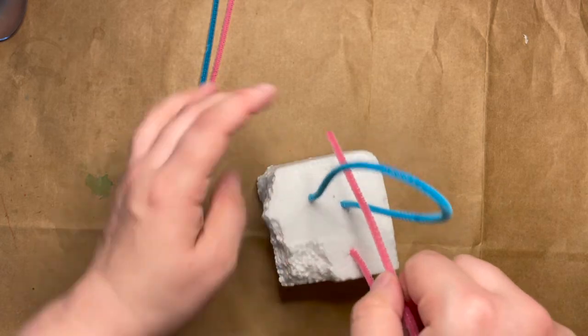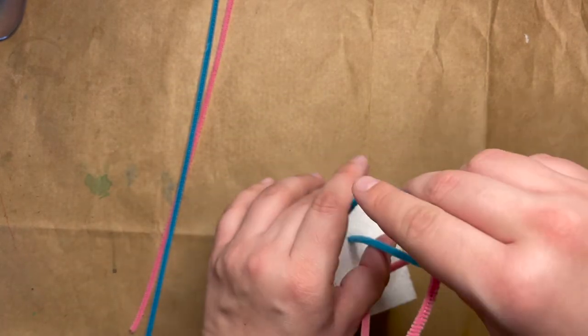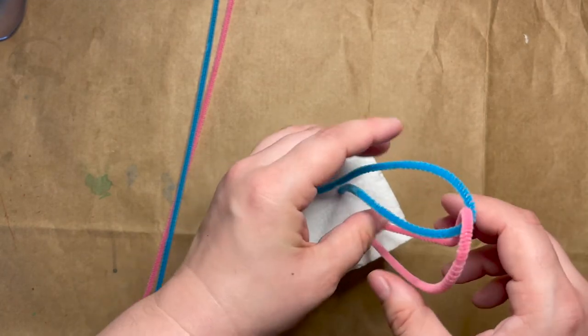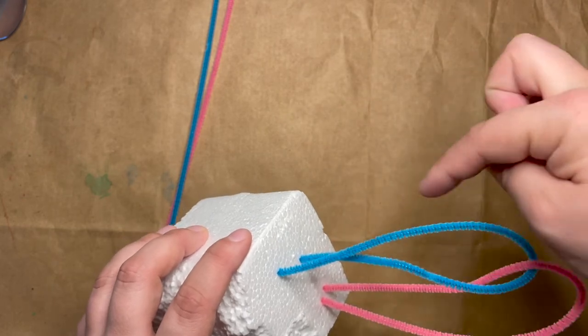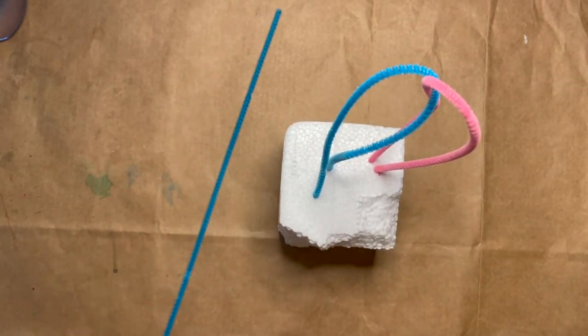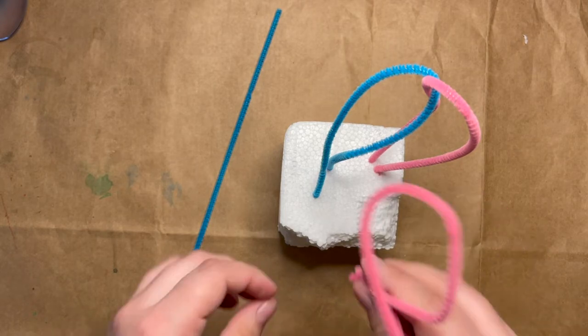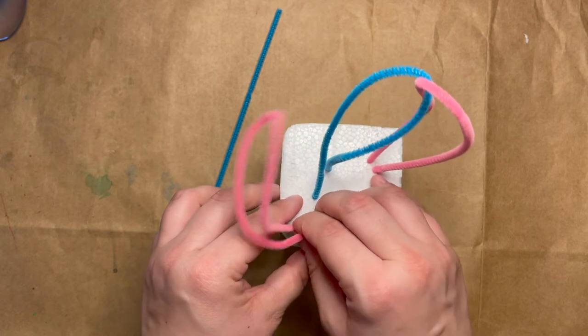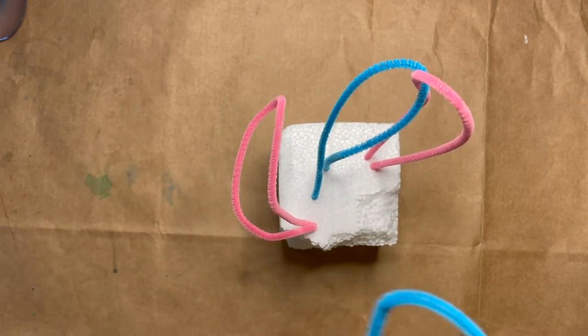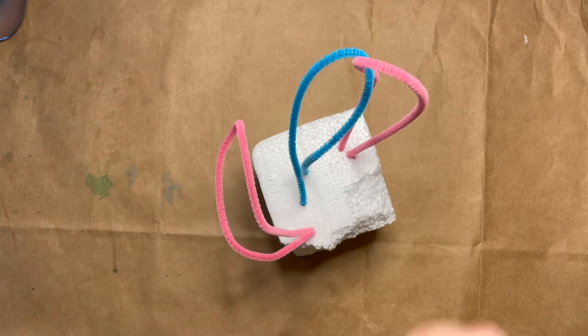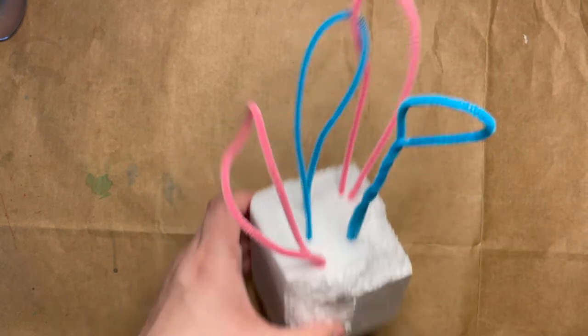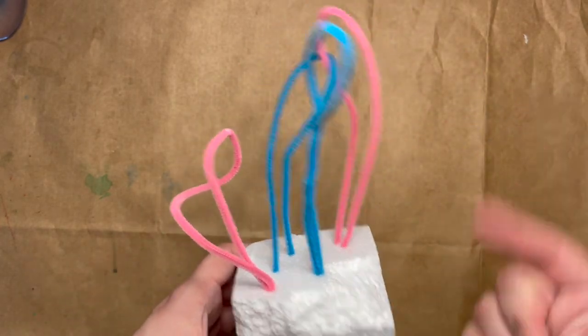I'm going to do that with a few of my pieces first. And what we're doing is we're kind of making a structure that our paper mache can go around. So instead of wrapping tight around each little bit here, I'm going to wrap it around the big sections. So you can make yours however you think would look really cool. You can try bending some of your shapes before you stick them in and you can try bending some of your shapes after. So here are the shapes that I'm going to go with. Do you see how they're all sticking up out of my styrofoam base? So the next thing I'm going to do is set the framework for my sculpture off to the side.